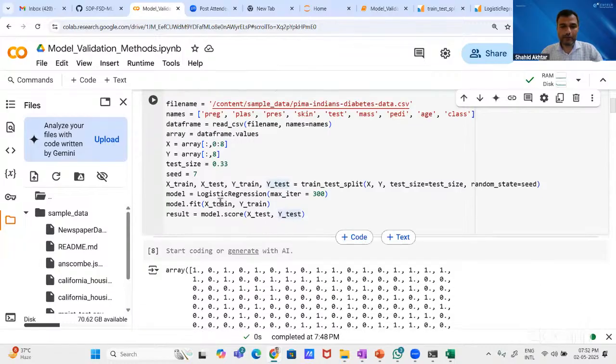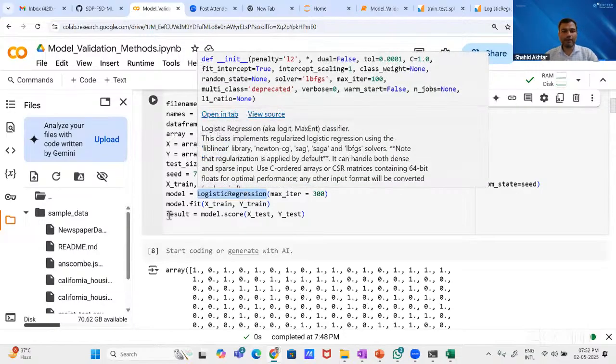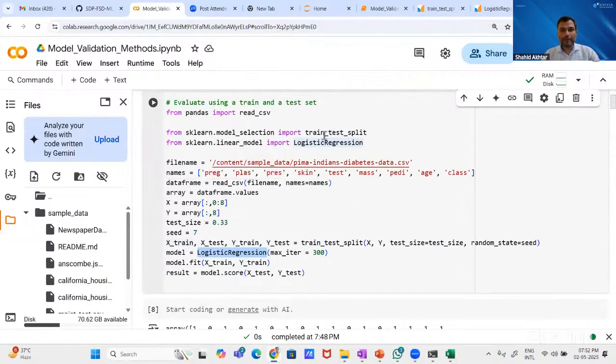Okay, so these things you can work, and now you are going to create our model. We have taken our model from the linear model, we have imported logistic regression, and here we are giving max iteration, how many times it will update.